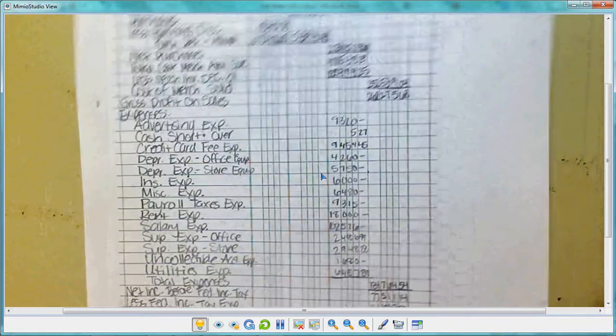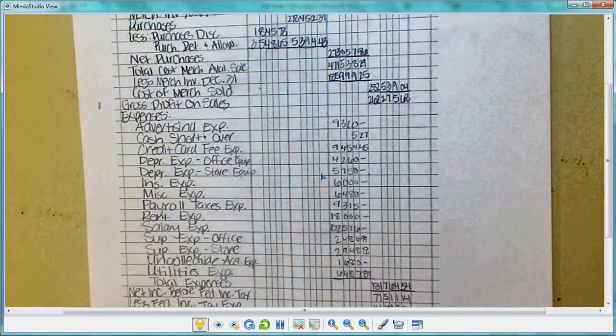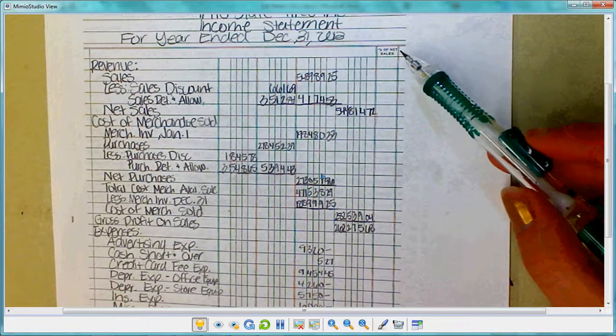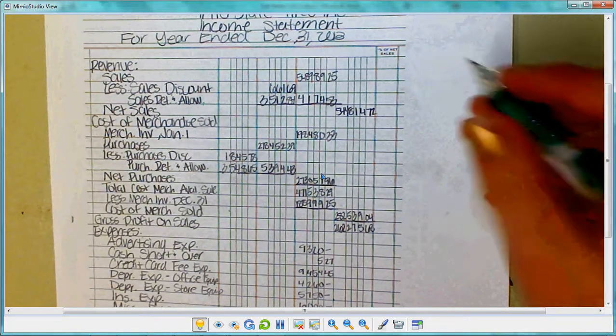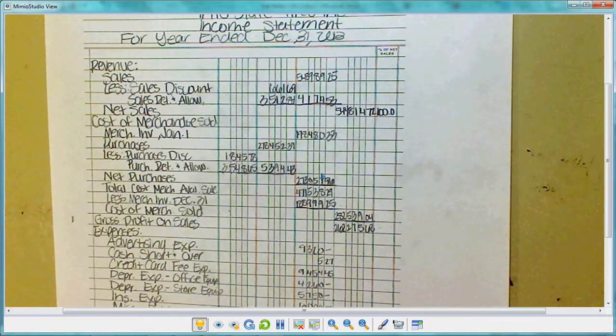Okay, and then the last thing we have to do for this is part 2, calculate and record our component percentages. We're going to do 4 of these, and when we calculate them, we're going to round to the nearest 0.1%. So we're always doing as a percentage of sales, just like the column tells us here. So then our net sales will always be the 100%. And then we'll just divide every other number by that.